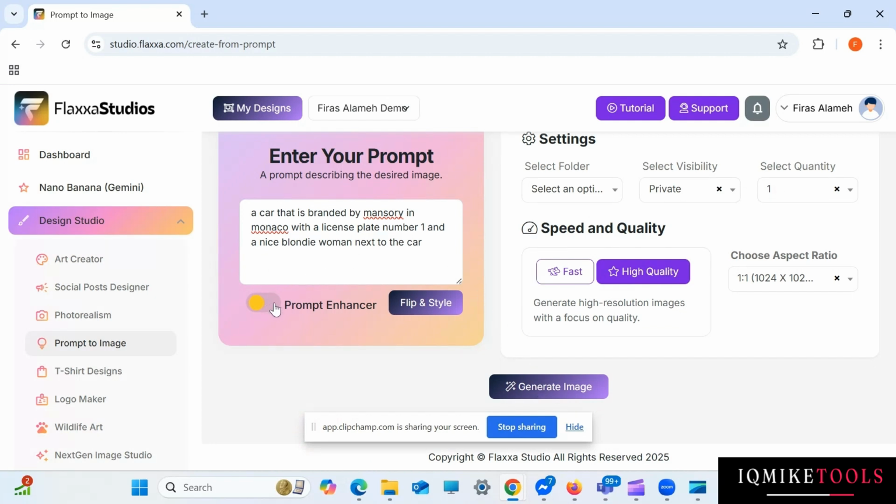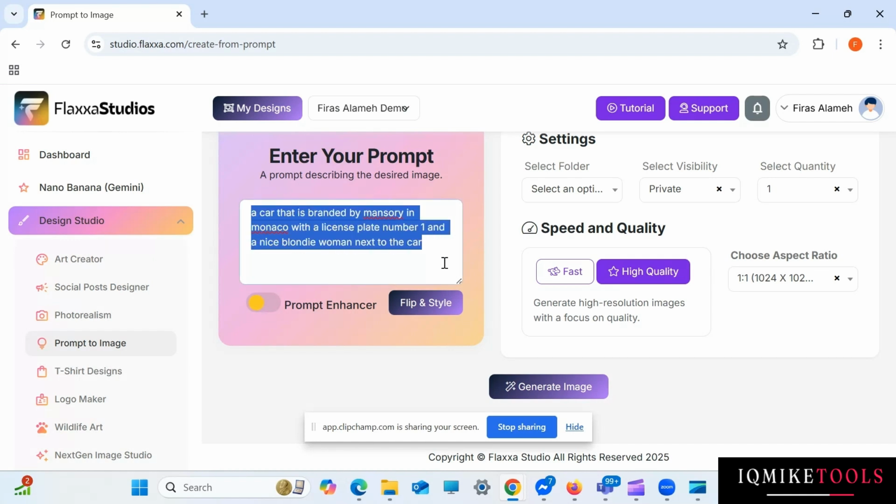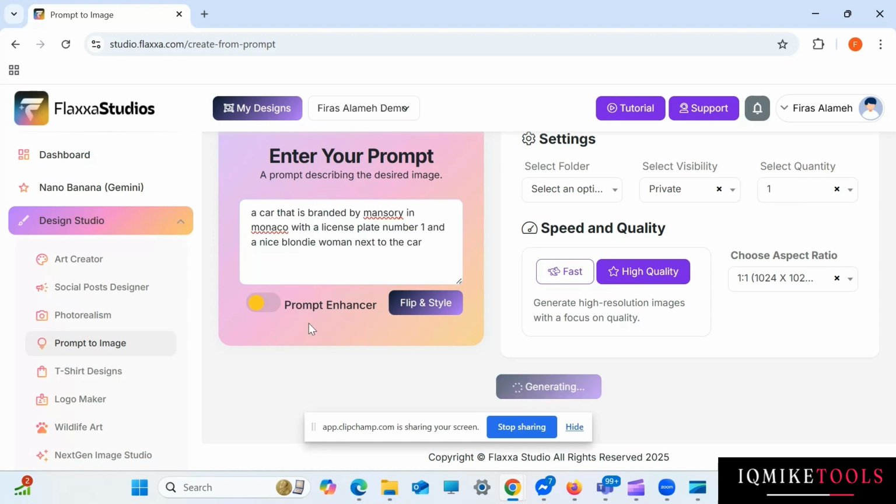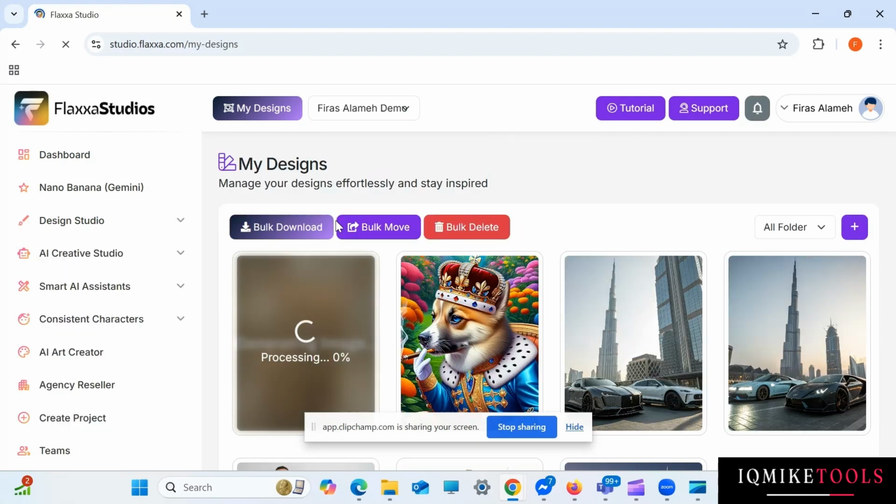Now, there's something called prompt enhancer. And if you press that, this will be changed and enhanced into a very detailed prompt, which we placed in here. But I don't want to do that right now. I want to keep it simple just to show you how powerful the image is going to be out of this simple prompt, like easy human kind of prompt. So let's do that. And it's generating. Now I'll give you the story about that one.